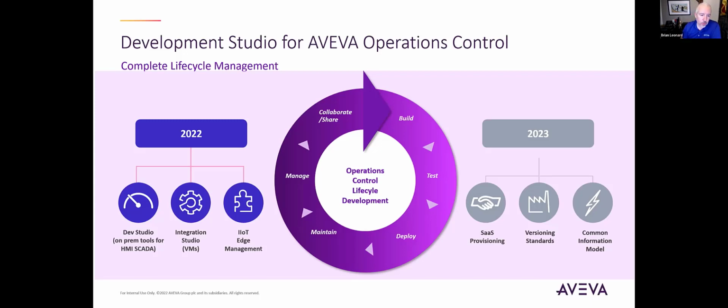So we got the 2022 release here with Integration Studio. We've added some VM support for snapshots and things like that. We're going to start adding more value next month with being able to have multiple instances in different folders of applications and solutions within that. And that's the 2023 stuff coming out, and we're working on getting that set up there.